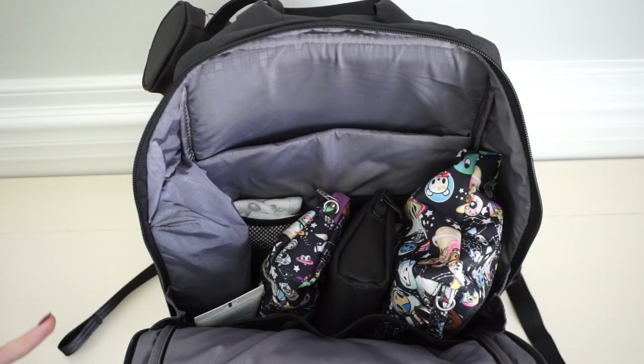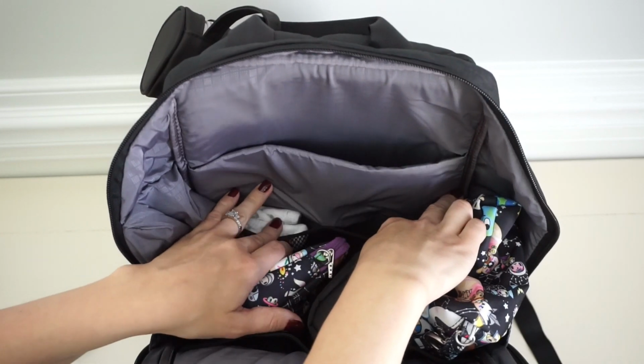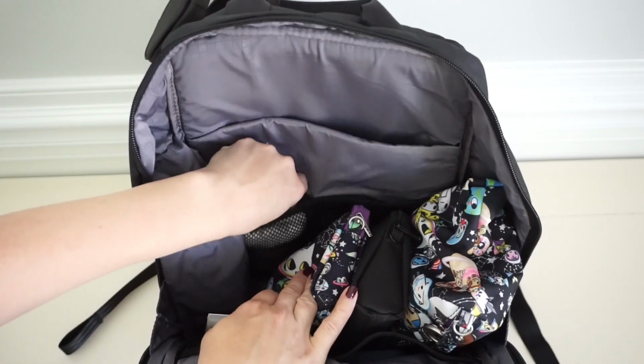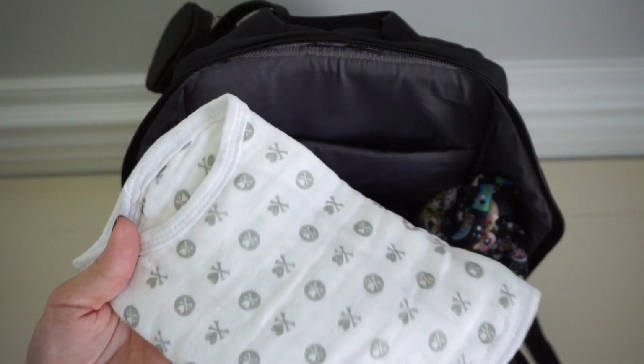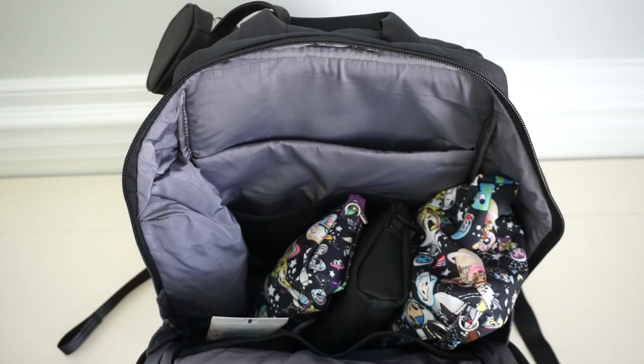Now, you may or may not be able to see in this video, but you have two mesh pockets back here, and I'm only utilizing one of them right now, but sometimes I do put a small set piece back in there too. On the other side here, I have a burp cloth. This is a Tokidoki Baby Olay burp cloth. It's really cute. So that's all that I have back there.